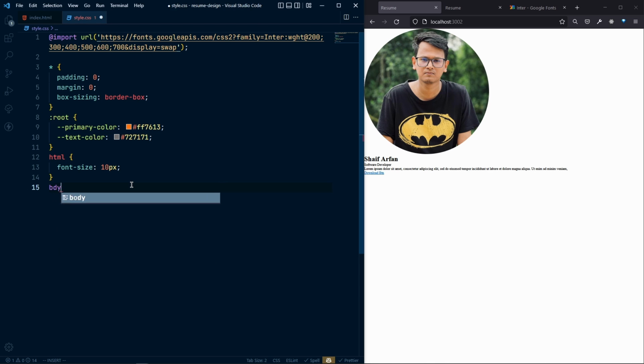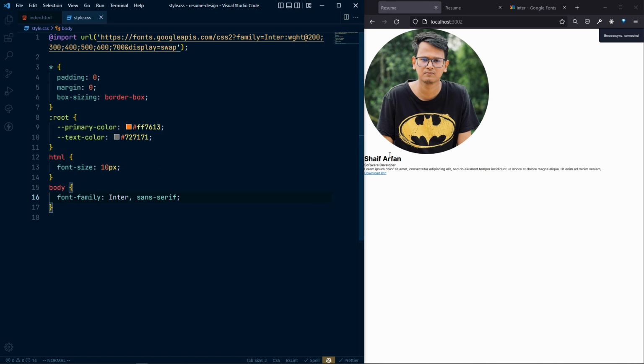And also in our body, I need to actually set the font family. So font family will be Inter. So this is the font family that we got from fonts.google.com, if you remember. And in any case, if this font doesn't load, we need a fallback font family. So for that I will use sans-serif.